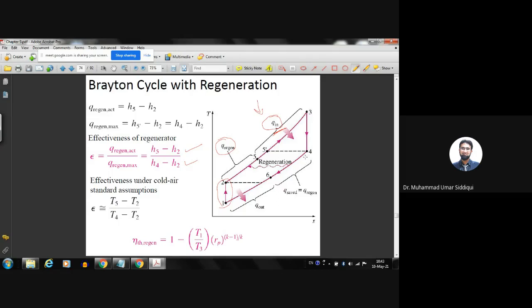Similarly, for the case after the turbine, in the turbine the process is from 3 to 4. So after the turbine, we have it pass through the regenerator first. So this is the regeneration process. So from 4 to 6, and then from 6 to 1 is basically Q out. So Q in is reduced, Q out is reduced, okay, because of the regenerator, but it does not affect the compression or expansion process at all.